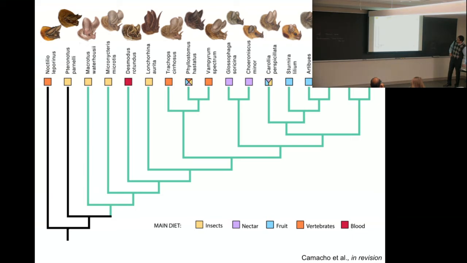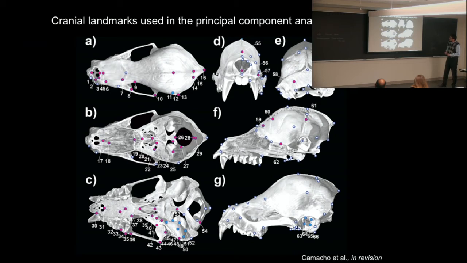and it has a very unusual skull shape. We know from phylogenetic work that basal members of this group, like Macrotus, for example, are still insect feeders, which fly around and catch insects by echolocation. And within this group, they evolved many different diets. Nectar feeders evolved perhaps at least twice, but some of them evolved to feed on vertebrates, fruit, blood. So same here, we wanted to understand, using morphometry first, what are the diversity patterns that they produce over time.